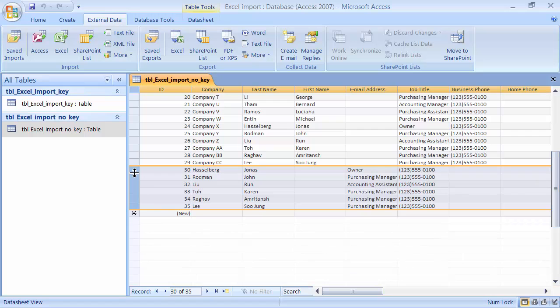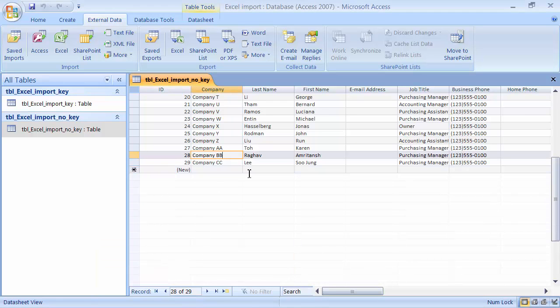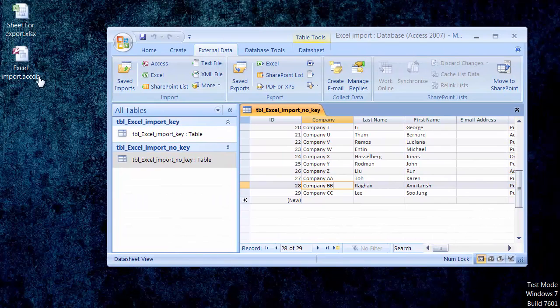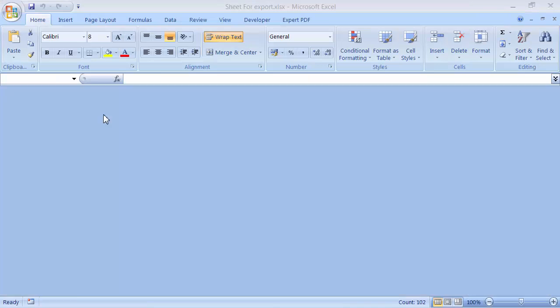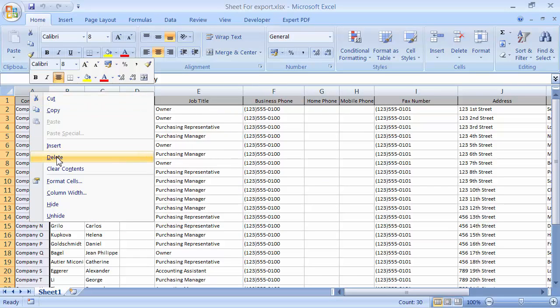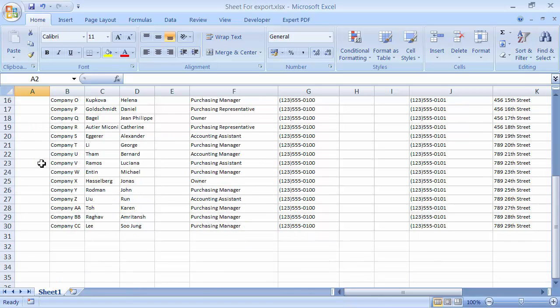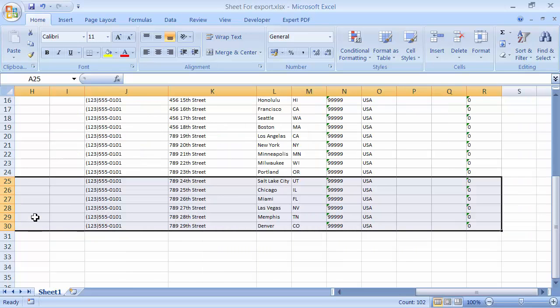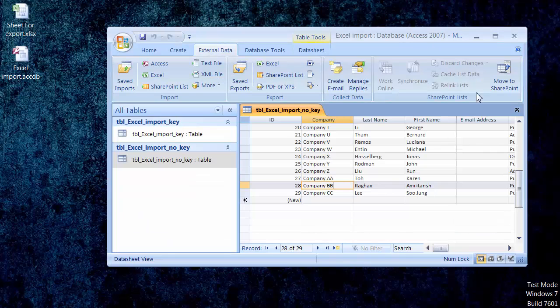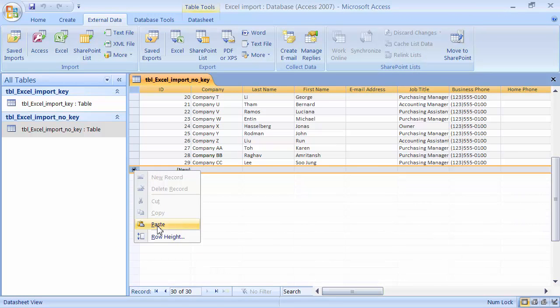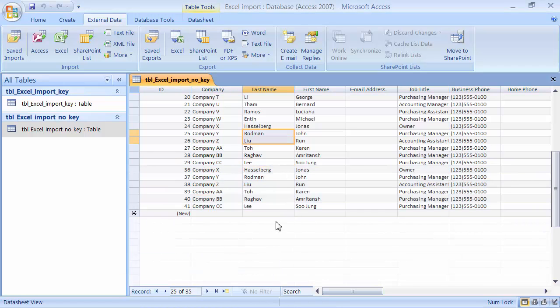Now the way to get over that, and I'm going to remove these records by pressing the delete key, is to go back to the sheet and insert a new column. So we insert a new column, and we don't have to name it or anything like that. It just means that when we're copying over the set of records, it sees this as being the ID field, imports it into Access, Access overwrites it, and everything else gets in the correct sequence. So now we're going to select our few records for import. Control C to that. Back to Access, select our new record, right click, paste, and now our records have been pasted in successfully.